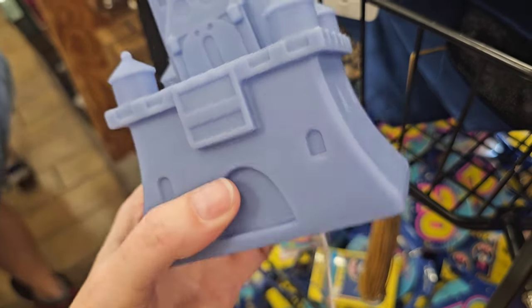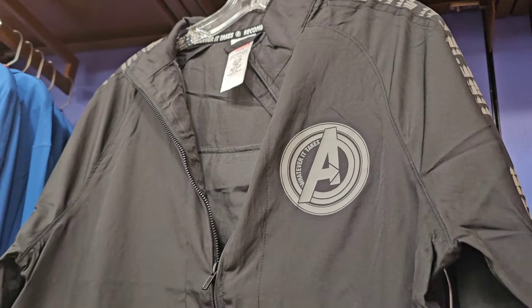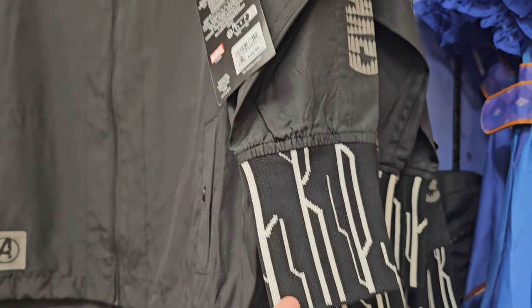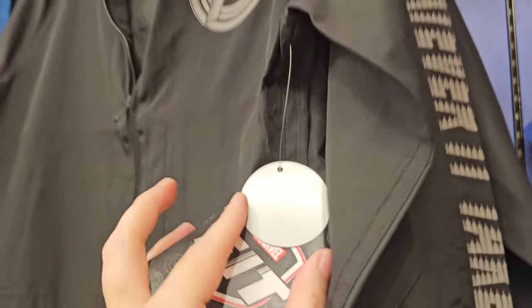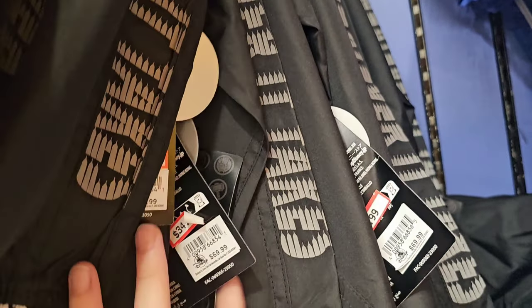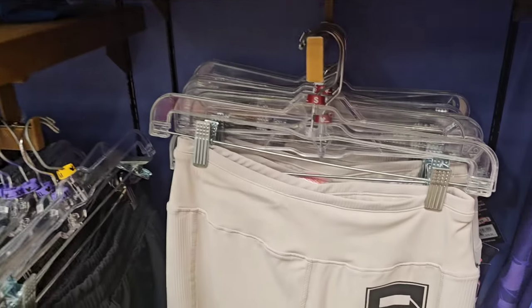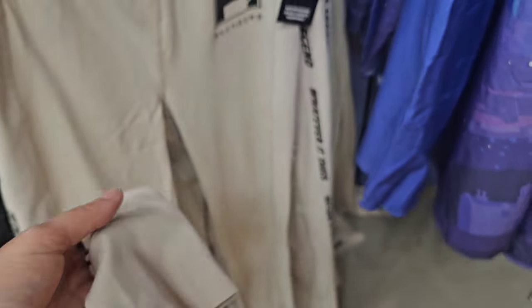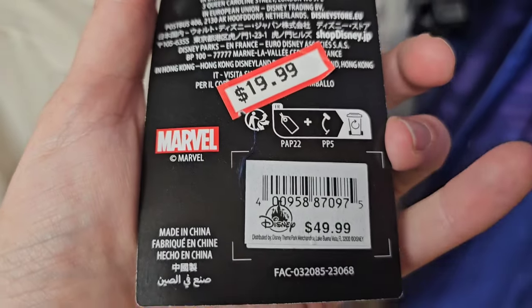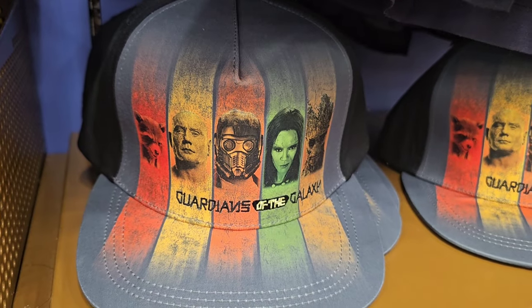Castle Night Lights — you're not going to believe this price point. Beautiful black Avengers jacket — look at the cuffing, it's gorgeous. It was $69.99 originally. It's packable — I wonder if it packs up into a little tote or something. $34.99, down from $70. And look at these — kind of a dry-fit material, moisture wicking — we need that here in Florida. $19.99. This is a super cool Guardians of the Galaxy adult hat — $7.99.